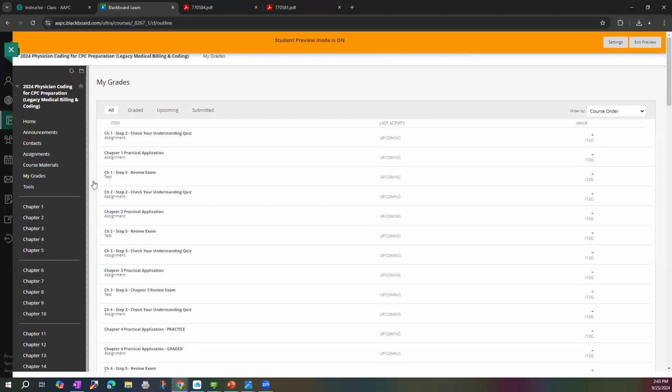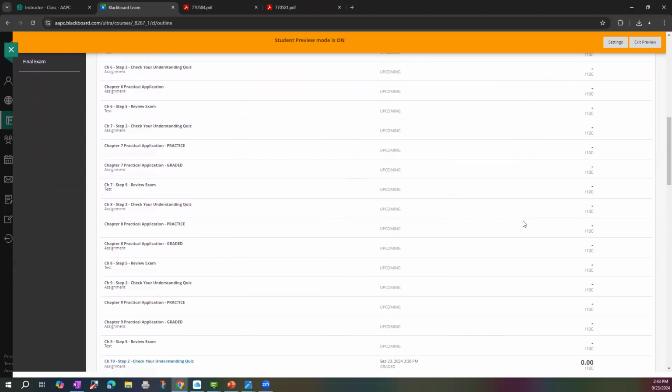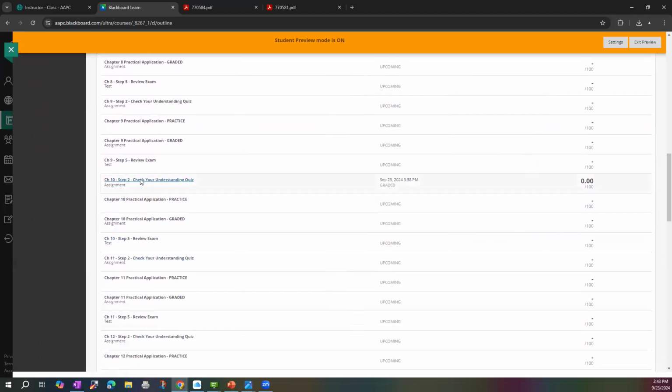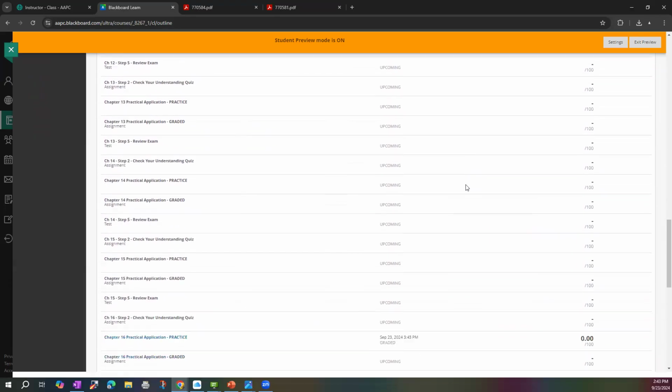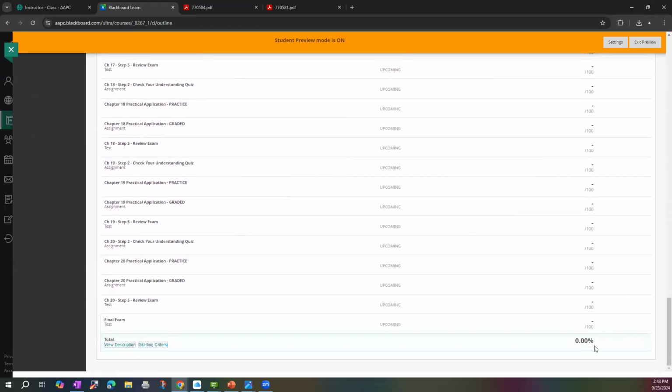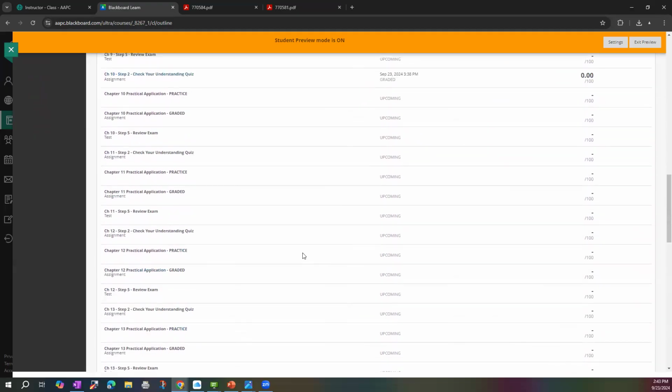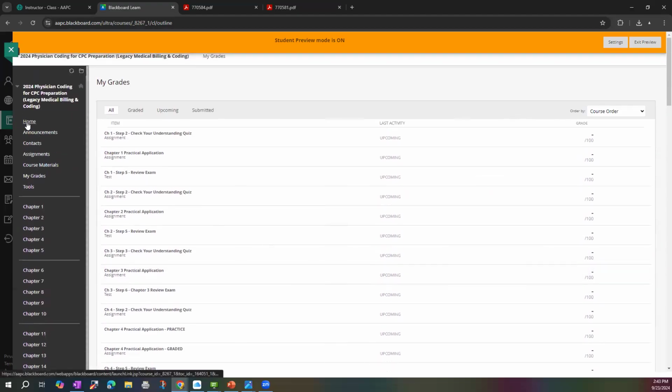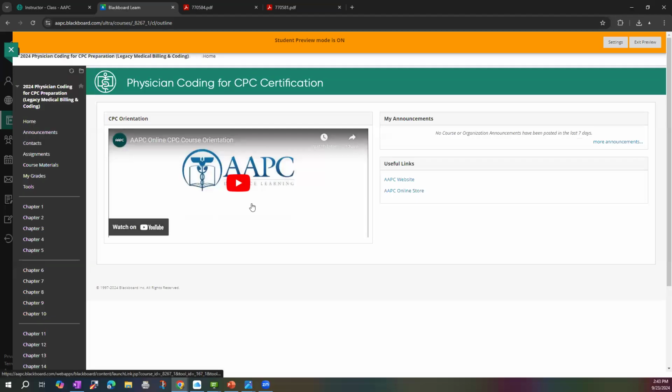As we complete assignments, our grades will start to populate in this field here. We can see here, I failed this test miserably, so I have a 0 out of 100. And if we go down to our anesthesia section here, we can see I also failed this one too. And then at the bottom is your total percentage grade. Now we're back at the home screen.